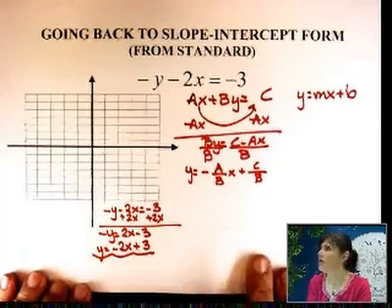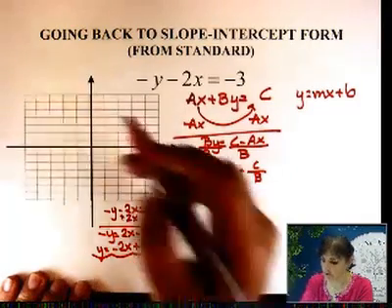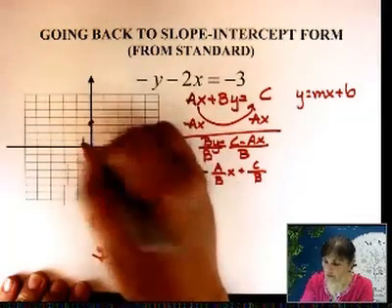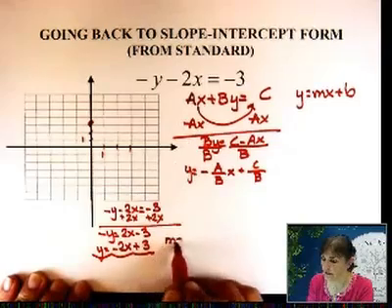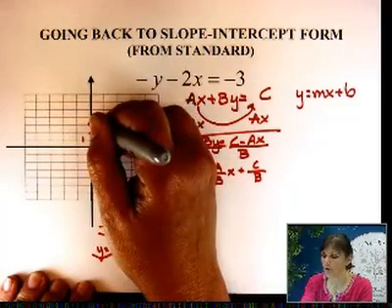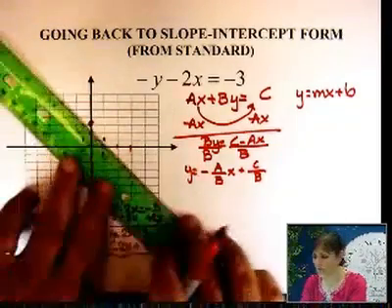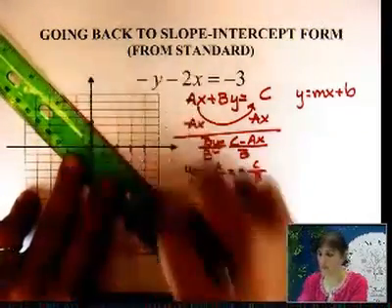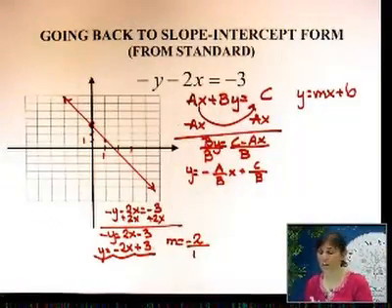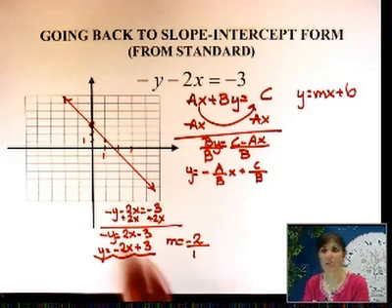Once I have it in slope-intercept form, I can draw it. What is its intercept? Its intercept is simply 3. Here it is. This is my 1, this is my 1. And its slope is simply negative 2, which is negative 2 over 1. You start with the intercept, go down 2, over 1. Here we go, and we draw. And you put your little arrows. So when I have an equation in the standard form, it is a lot better to put it in slope-intercept form, so you can draw it a lot easier.